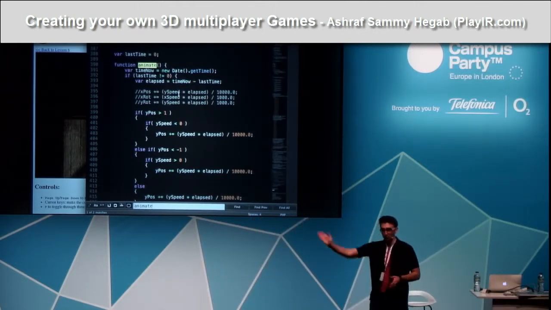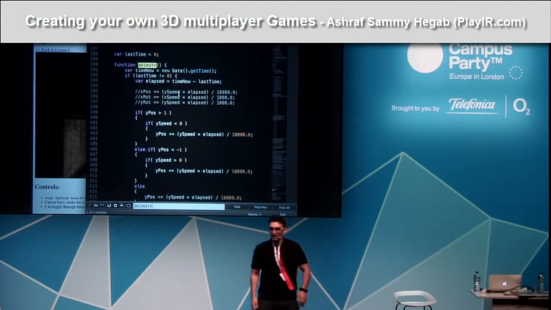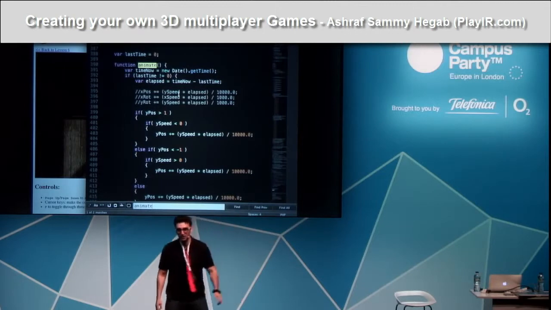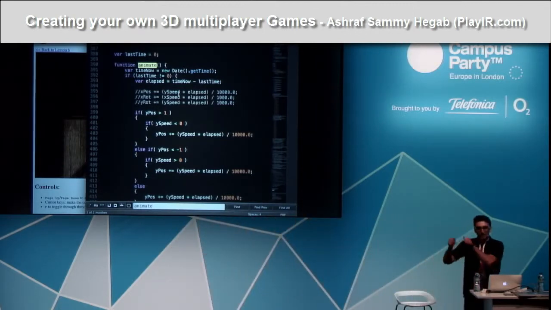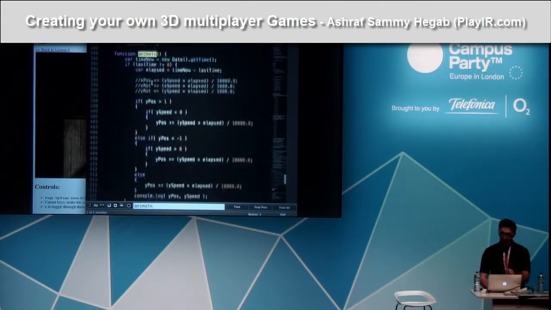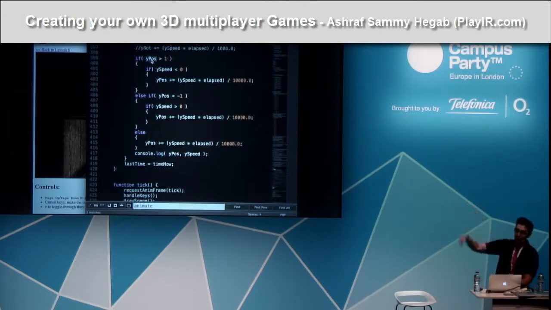So if I want to move right, I need to say move one here, move one here, move one here. Move one here, draw. Move one here, draw. So every single frame, I'm going to be incrementing the value to the right. So in this function called animate, all I've done, I've just said if the Y position is greater than 1, only allow you to go downwards.